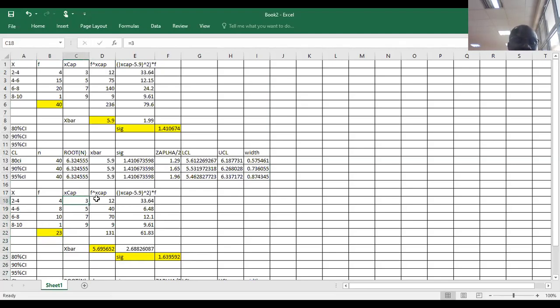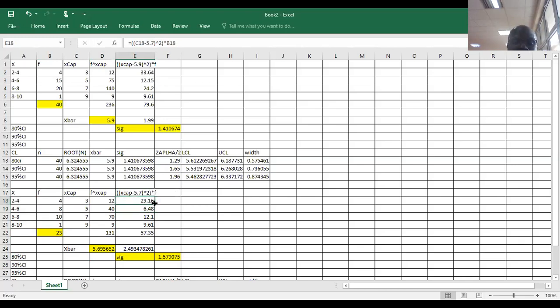And then X cap remains the same, isn't it? So this one is fine. That is 40, that is 70. X bar therefore is this divided by that, which gives you 5.7. Then this minus 5.7, let's just make this 5.7. Then I come here, minus 5.7, gives us that.